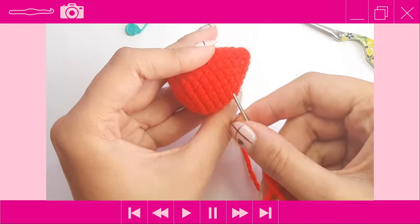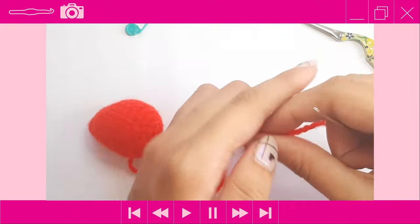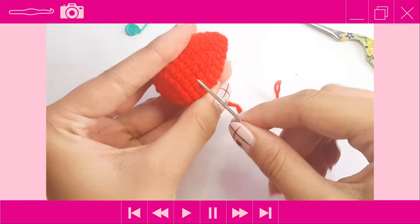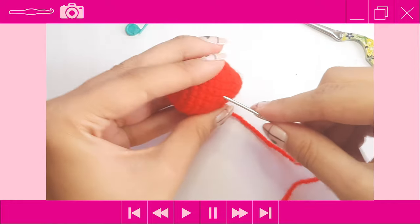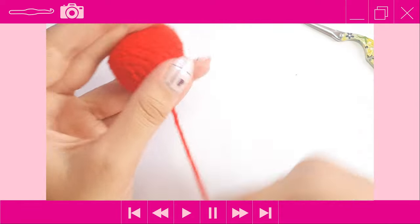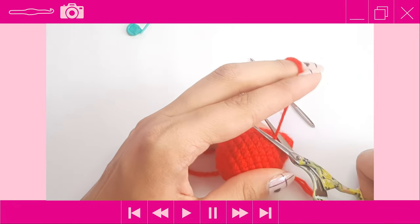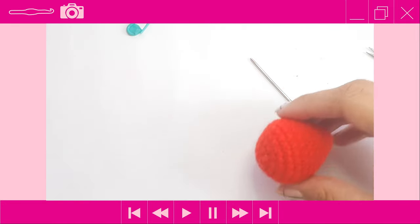So insert your needle through the same stitch you came out of and then out somewhere else. Oopsie, I lost my tail end. Okay, and again, insert your needle into the same stitch you came out of, and then out somewhere else on the heart. And then you will just repeat that a handful of times until it is completely sewn in. Okay. So now that is the actual heart done.